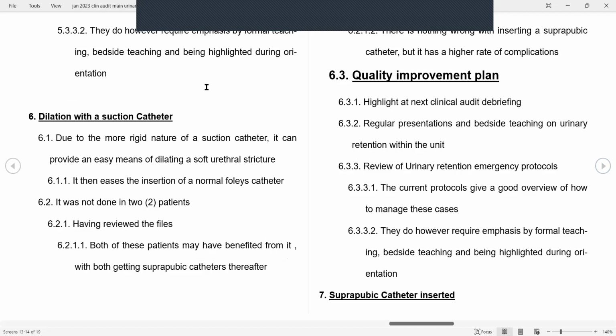So what about dilatation with the suction catheter now? These are the normal suction catheters that we use in resuscitations, for any sort of suction that we need to, right? And as you all know, they come in different sizes: 16 French, 18 French, 20 French, all of that. So you basically just have to pick one of those. The easiest way to do it, especially in a situation like what we have, where you've tried to insert a size 14 or size 16 Foley's catheter, is when it's not passing.